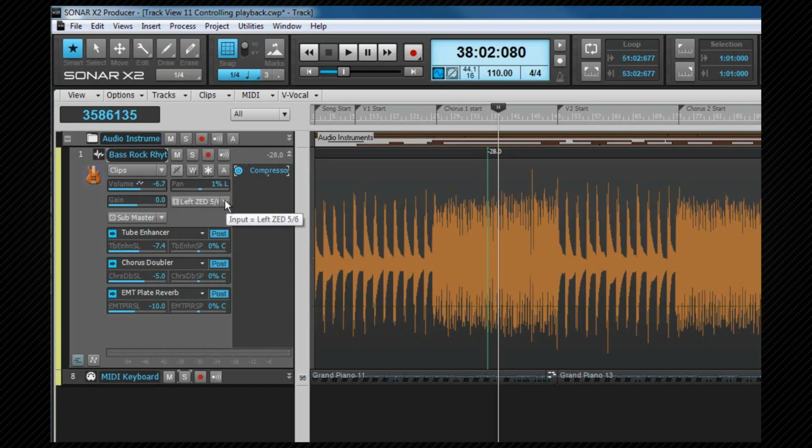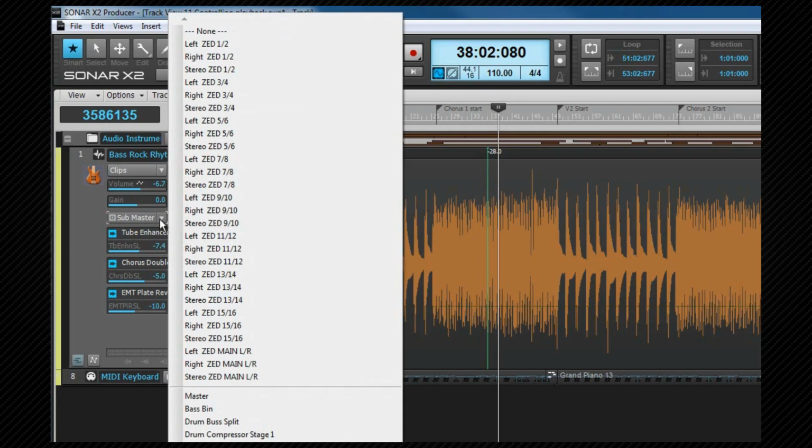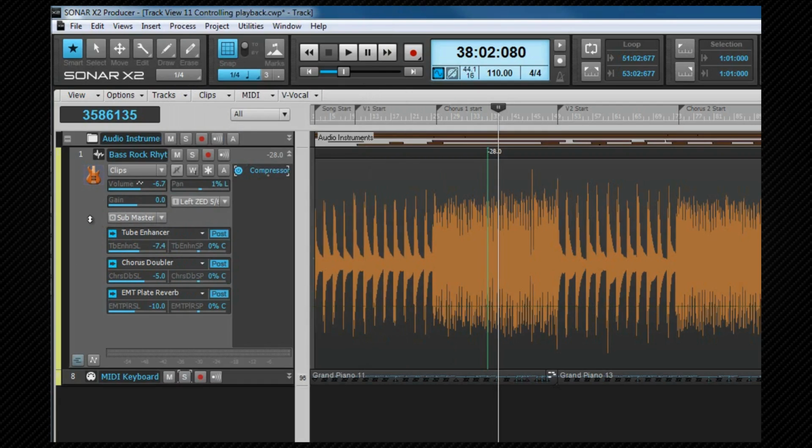Next come the input and output drop-downs, where you can change the devices that the audio is recorded from or sent to. All of your audio devices should be visible here, displayed by friendly name if you have that option checked in Preferences. If you don't see a device here, you'll need to go to Preferences Audio Devices and make sure that it's checked there. But that's subject to limitations of ASIO that I mentioned in the audio device setup video.